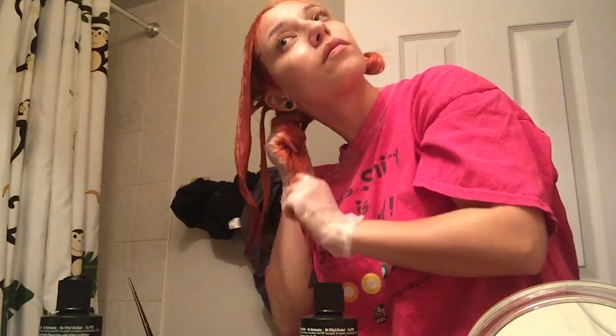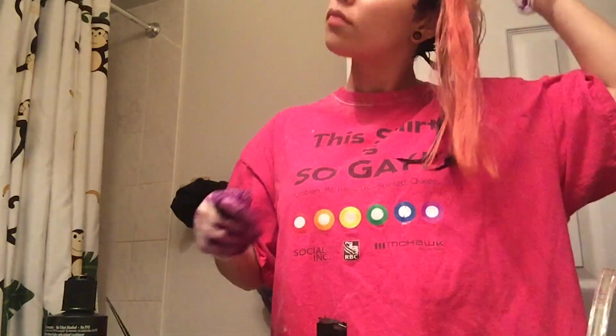I got everything covered, and so I tied that back up. And I went on to my left side and did the purple. I also did the roots first just to make sure I didn't get any on the orange. At this point I'm basically going along with my usual routine of dyeing my hair, and I put it up in a t-shirt and I went to sleep. I do that usually because I dye my hair at night and I just don't feel like waiting around to rinse it out and then trying to dry it before going to bed. It's way easier for me to wake up and do it in the morning.